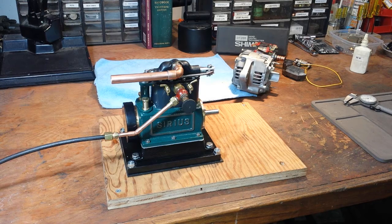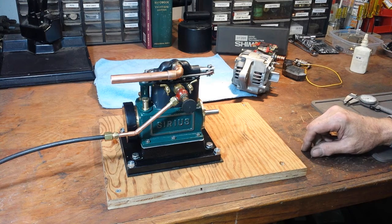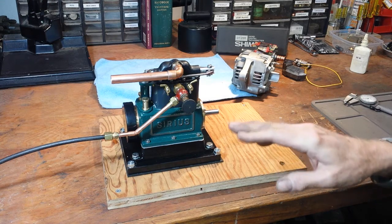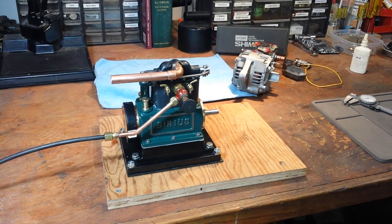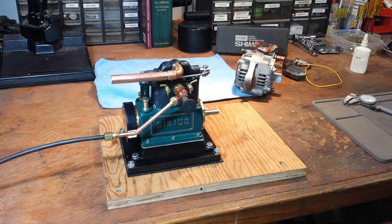On a car, these have a small pulley on the alternator and there's a large pulley on the crankshaft, so these things spin 10 or 12,000 RPM at high engine speed. At any rate, the speed that the engine was running a minute ago is about 3000 RPM, which is faster than I want to run it. I also tested this at 1250 RPM on the lathe and it puts out plenty of power. So somewhere between those speeds — it'll depend under load what the engine will even turn. I'm not sure how that'll all work, but I'm anxious to find out.